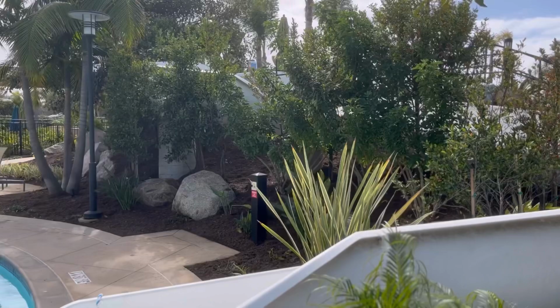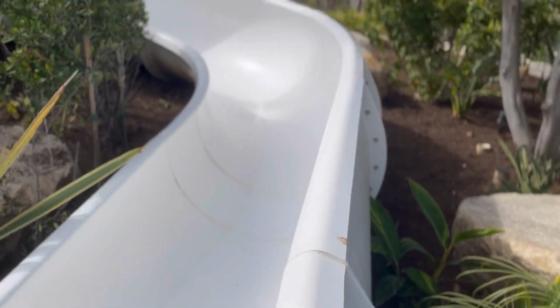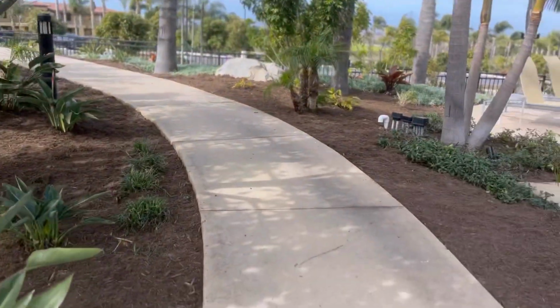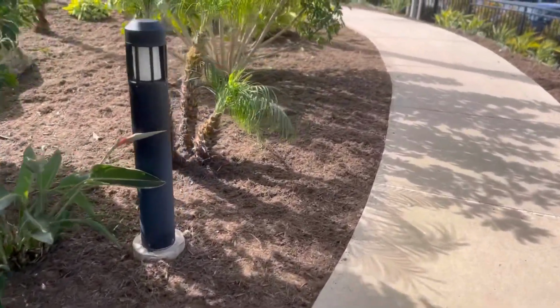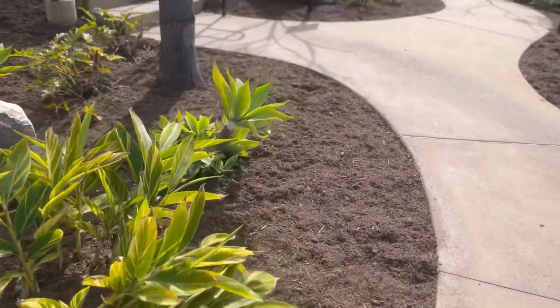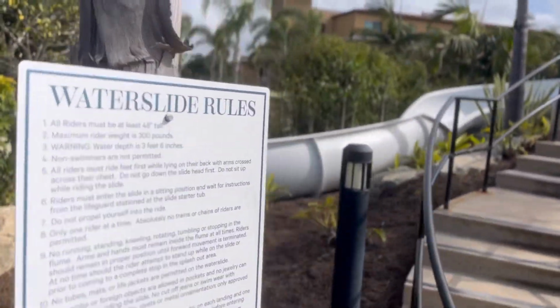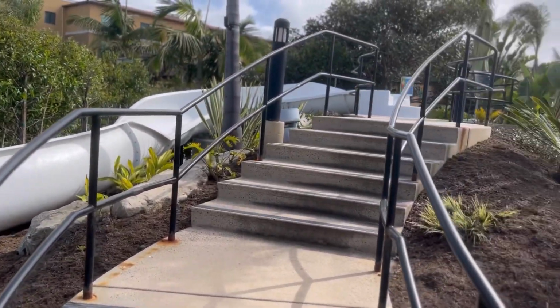Water slide, it's fairly decent. You get a different perspective of it. Now, it is shut off right now, so I wonder what it would take for them to activate it. But it goes up all the way around. Let's walk the trail and take a look at it briefly. I'll go with you guys. Let's take a little journey together. Man, the landscaping here is good too. And all the smells, the fresh sod mixed in with all the different types of landscaping. This is awesome, right? But there's the water slide. It's a small one, but it's enough to get you active and going.